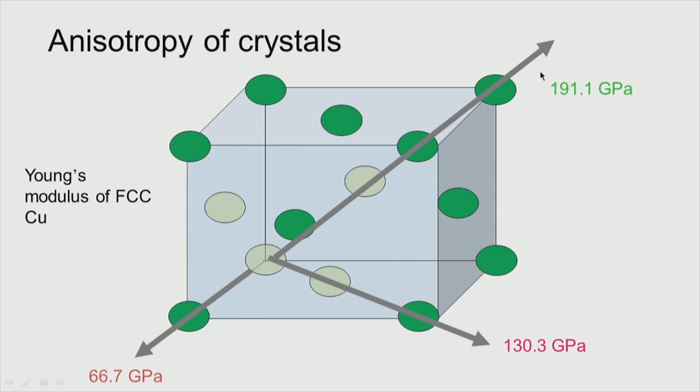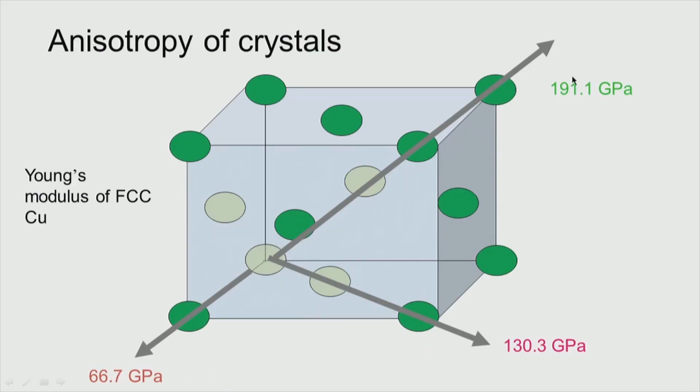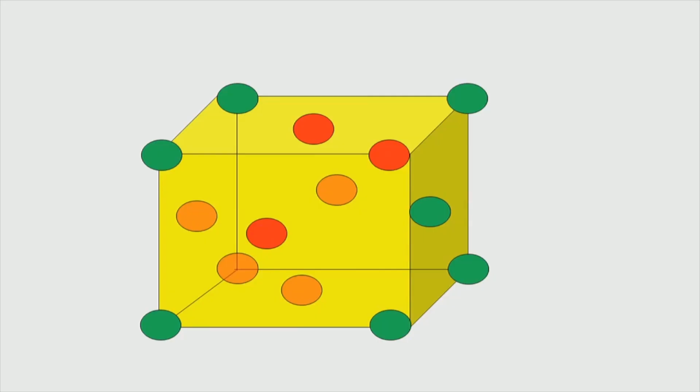So, depending on the direction of the force for the tension and the way the crystal of copper is oriented, we may have to consider different numbers for the Young's modulus. If we calculate everything based on this, whereas it is oriented in this way, then we are in big trouble, because the Young's modulus comes down by almost a factor of 3, which is a big change. So, that is very, very important.